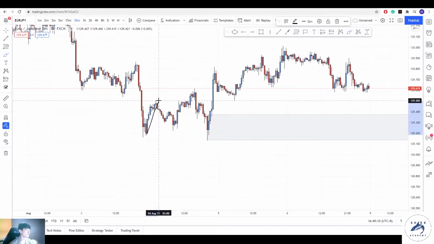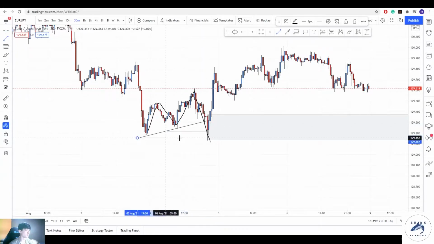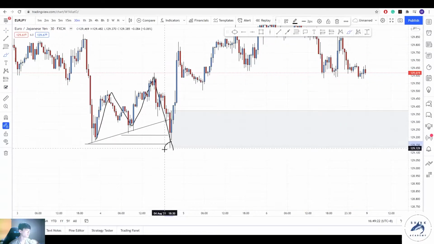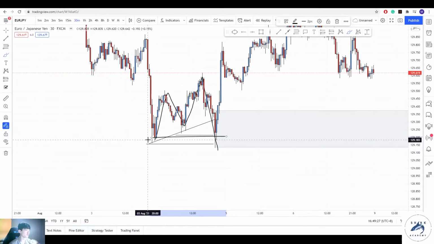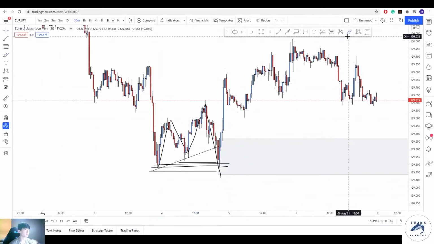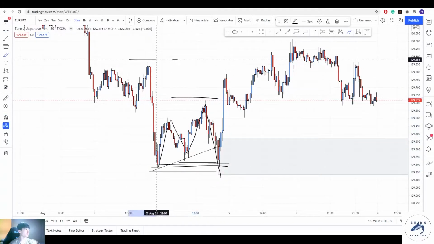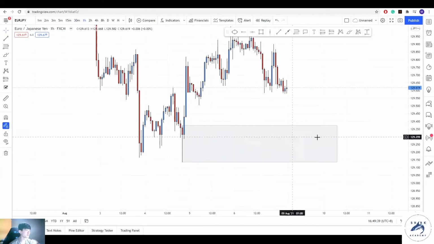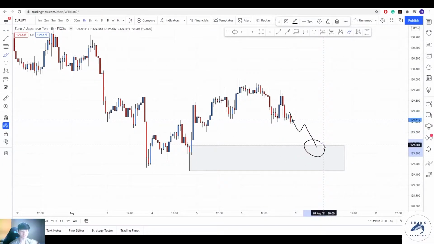This is a bullish movement which came back down, liquidating this trend line, the lows here and lows here. So can you imagine all the stops triggered over here? Stop losses, sell stops, and all of the limit orders potentially over here, the buy limits here as well, all triggered, and prices made a sell to buy move, breaking out of structure over here. So this is a very strong area to look for buys by means of this demand zone. And we understand that prices are likely to mitigate these areas again.